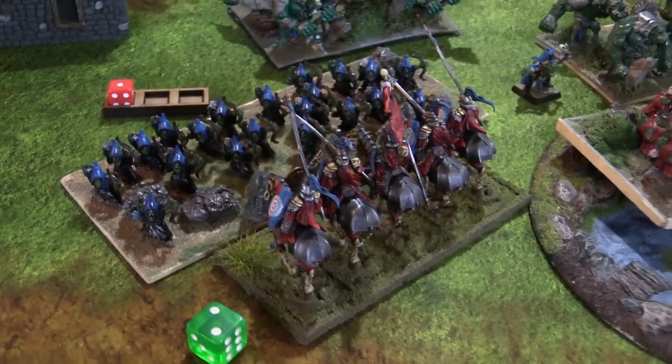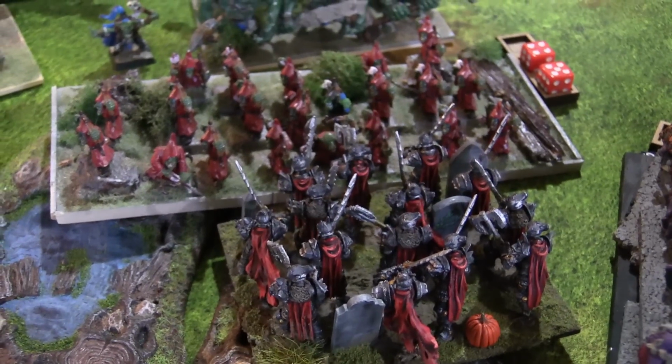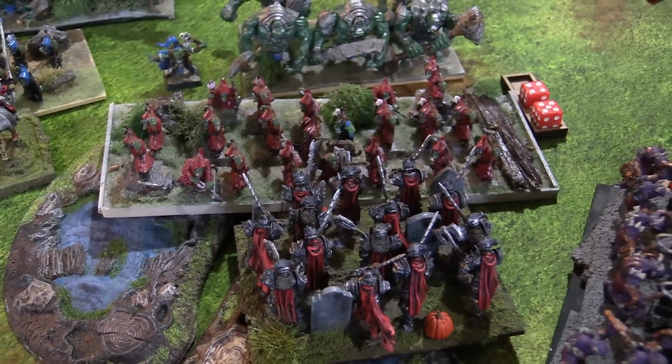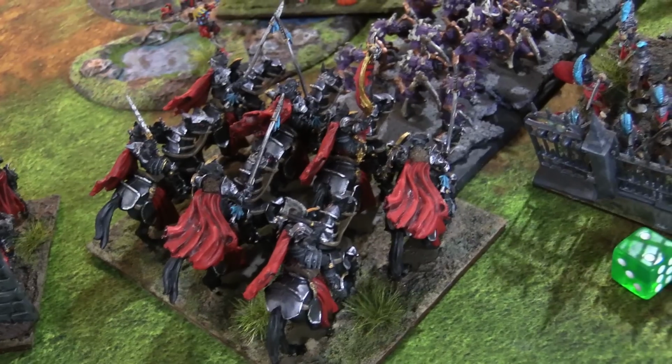Revenant Cavalry trotting through the puddles. Only did 1. Didn't really expect much here, but, you know, you can hope. Soul Reavers also trotting through the puddles. Slowed them down a good bit. You know, hitting on 3s, going to 4s is a big difference. They did a total of 10. That's respectable. I'll take it.